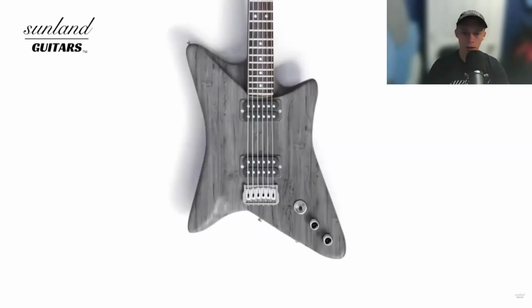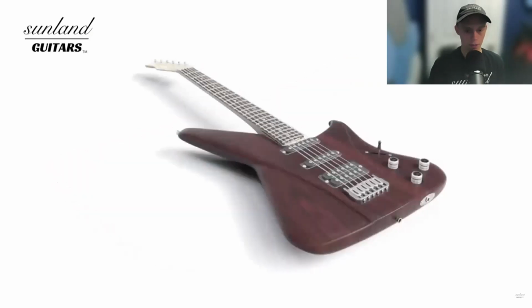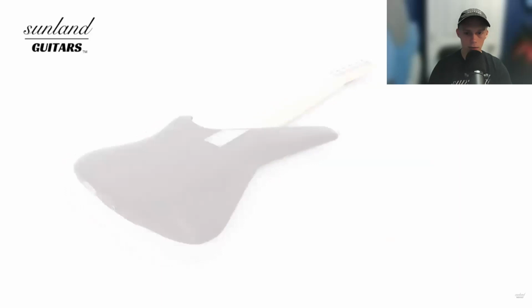But these are optional too. You get to choose if you want either of those 3, and those are all included in the purchase price that's listed. Because if I'm going to be building the neck, then I can just make it the way that you want it to. The only reason a headless is more expensive is because of the bridge.